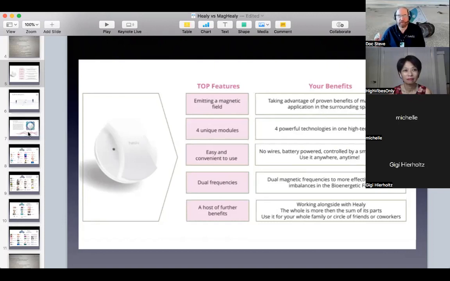It has specific effects on our meridian systems, which then resonate with our bioenergetic system, and also what's called the coherent domain of water. They all resonate at that 10 megahertz level, which the MagHealy incorporates in its programs.